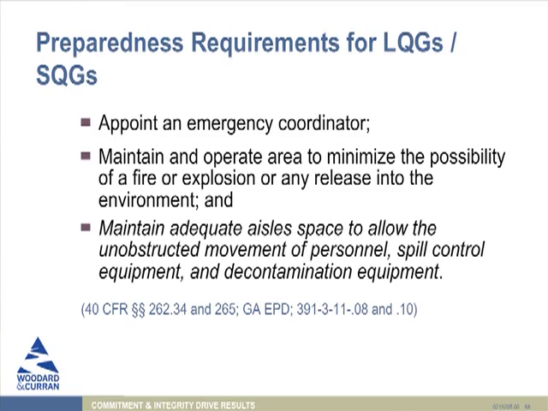If you are either a large or a small quantity generator, you want to make sure you've appointed an emergency coordinator. This is a general duty clause, if you will. You want to minimize the possibility of a fire or an explosion. You need to have adequate aisle space. You need to make sure that you can get any equipment in there if you needed to. Again, this is a holdover really from an industrial setting where you've got many drums of 55 gallons or more that you're accumulating, but still for a laboratory setting, if you're accumulating drums of waste, you need to make sure that you have adequate aisle space.